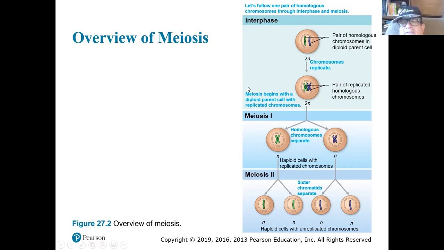Now, notice that at metaphase, they line up in pairs. You have the dad one and the mom one, the homologous pairs. It's not how you do it in mitosis. In mitosis, they line up single file, this one, and then the next would be underneath it, and the next one underneath it, and then you would grow spindle fibers that attach to them. Actually, that happens before a tug of war. The spindle fibers is what moves everything to the middle.